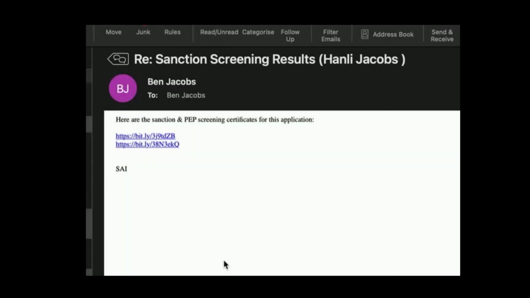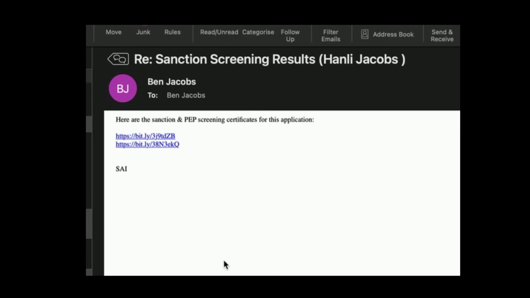So after you've submitted the sanction screening request, the automated sanction and PEP screening will be done separately, and within a minute or so you should be receiving an email that will give you the sanction screening certificates. Now every client will get a sanction screening certificate, which will be loaded as part of the site transaction, but you can keep this as a formal record as well.